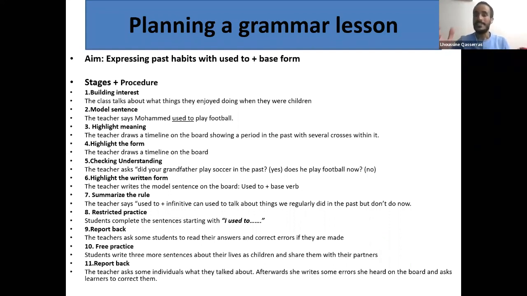Now, the teacher models a sentence to observe. The teacher says, Muhammad used to play football. Muhammad used to go with his mom to hammam. I use this sentence all the time, they start having fun. But it's a fact, when we are kids, we used to go with our mother to hammam, okay. And I use this sentence, why? To create a fun learning environment.